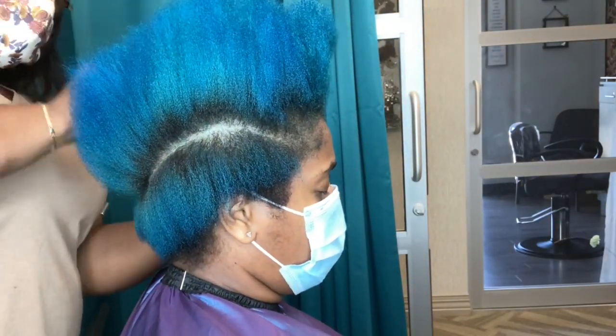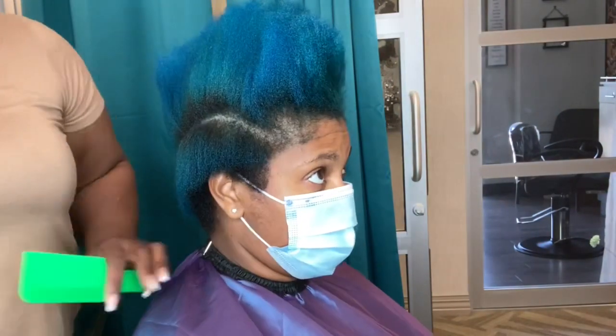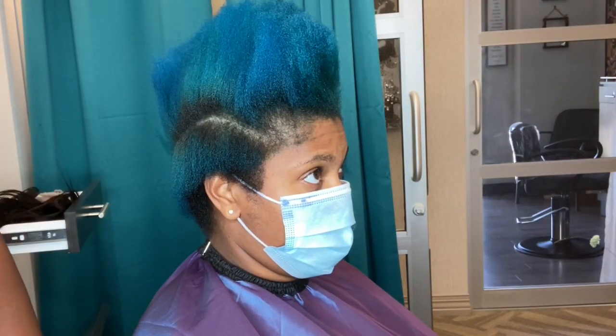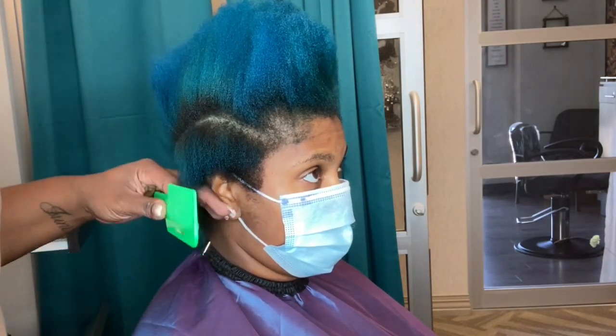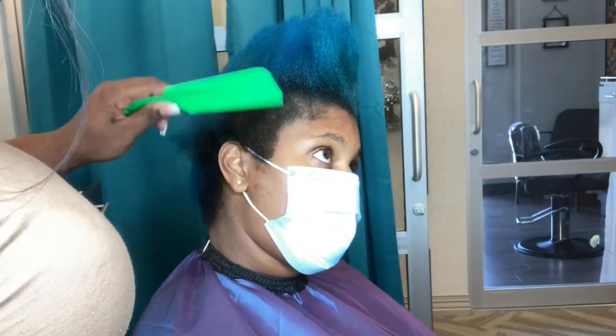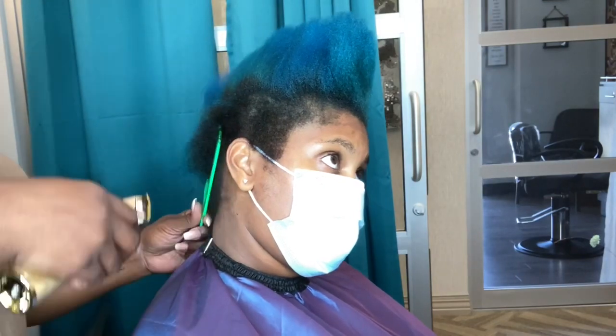So we are doing a short style that she actually brought a picture of. I absolutely love the color, by the way. If you notice, her roots are darker and her ends are in the blue hue. So this is what we would call an ombre. You can even call it a color melt because there are different hues of blue in different places. But for her, it was just beautiful.